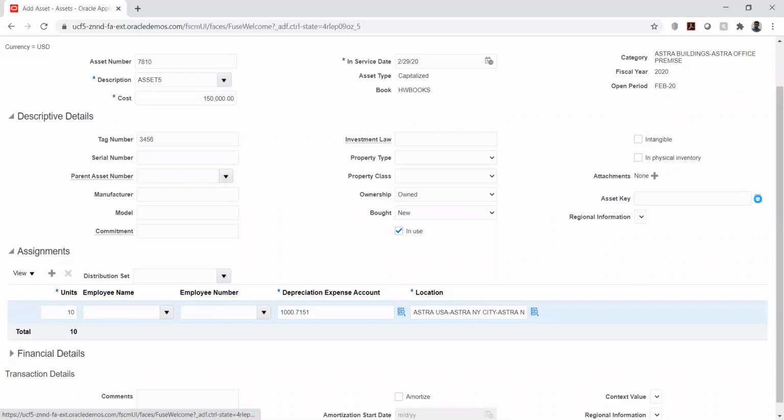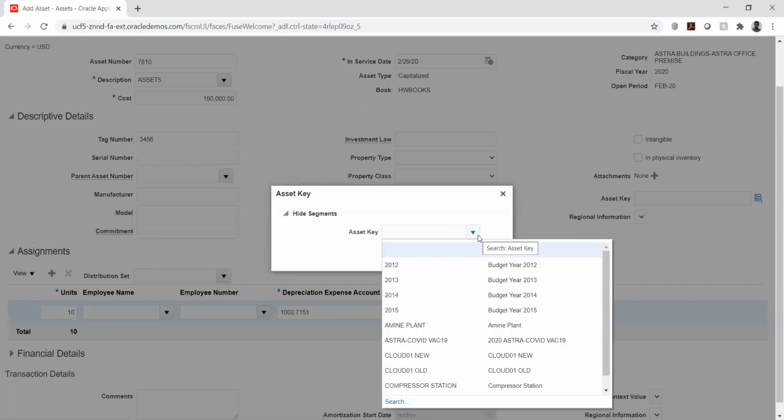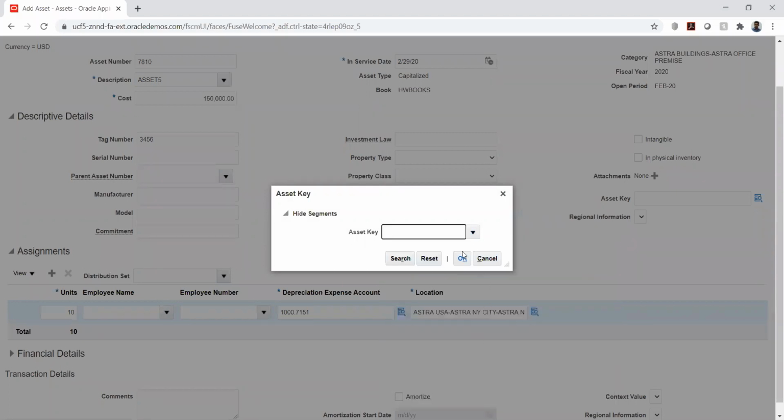Okay, and then we have here the asset key. Let me get one asset key. Let me attach a particular asset key. Maybe let me attach this one.